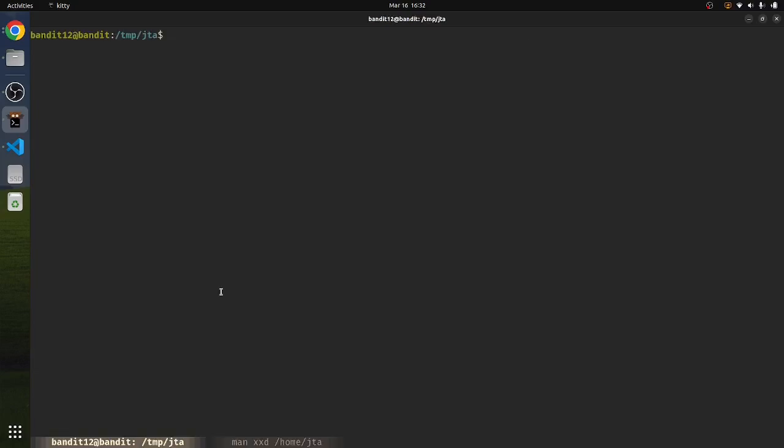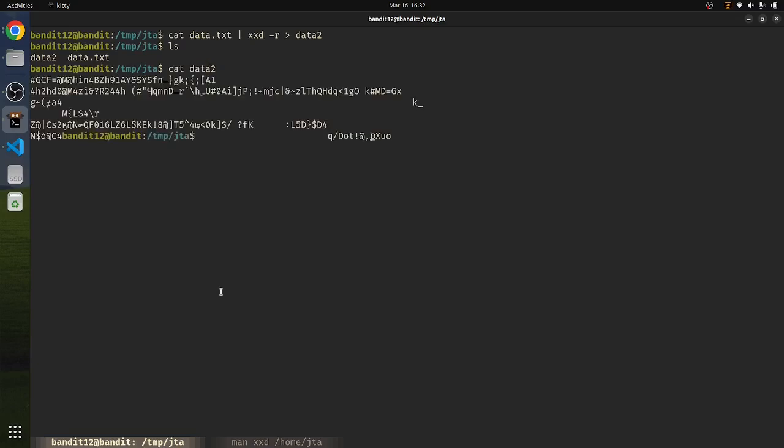So we cat data.txt, send it to xxd with -r, and send that output to a new file called data2. And if we look at data2, we'll see that it's a gzip compressed file.